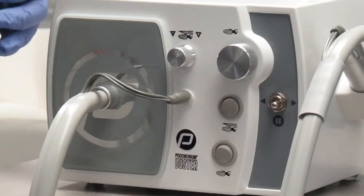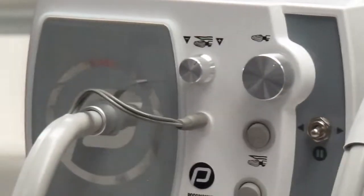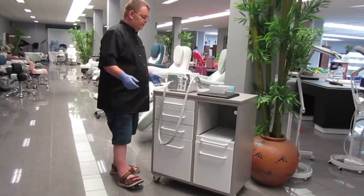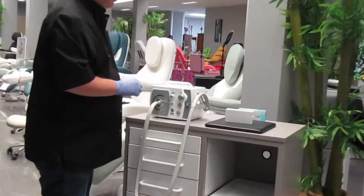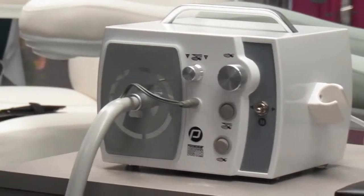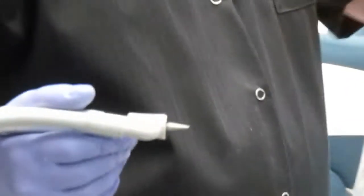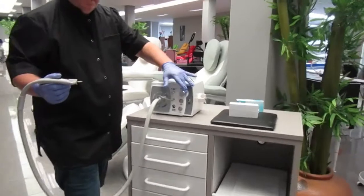I will show you now how it works. First, I just connect the little pin on the back of the machine for the foot pedal. If I step on the foot pedal like this, it right away starts to work. The first thing I need to do is adjust — first I adjust the vacuum to the low position, then I take the handpiece in my hand. Now it's turning, also the vacuum. With this knob, I arrange the speed of the nail drill bit.